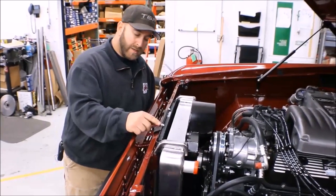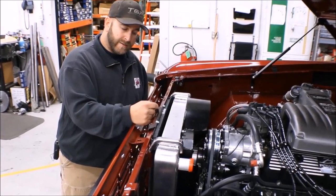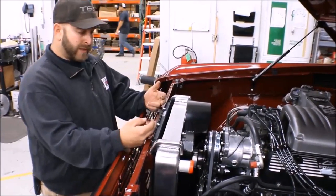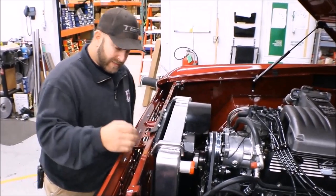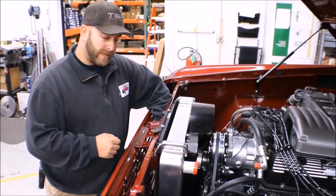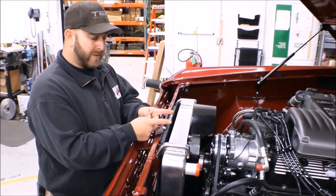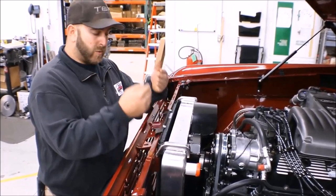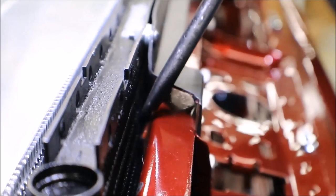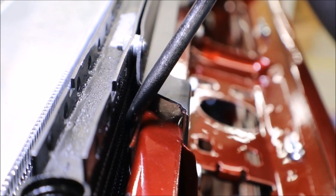As far as the top goes, you can take out three-eighths of an inch on this bracket here which will bring this whole thing forward. When you do that there's a safety latch plate behind here on the core support. It has two 90-degree pieces that come forward and will interfere with the condenser. You'll want to shave the profile of those down flat so that when you pull this forward it's not rubbing or cutting into the condenser.